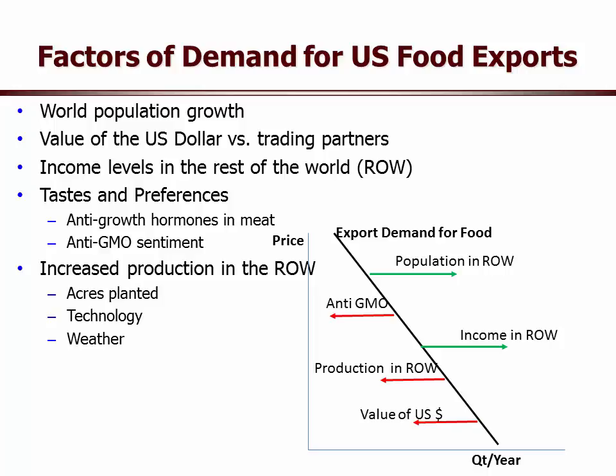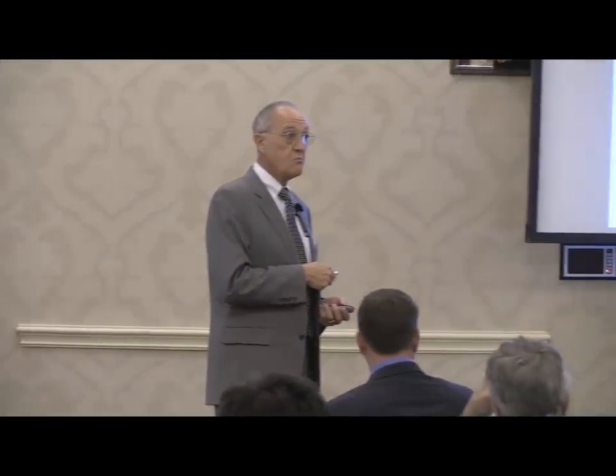There's a very strong anti-GMO movement in the EU and in some African countries. Because of that, the demand function is pulled back — we're not exporting some of our commodities to the European market. We don't export long-grain rice to the Europeans because there was an accidental GMO release in 2006, they got upset over that, and they still haven't started buying our long-grain rice. They don't buy our corn seed either.